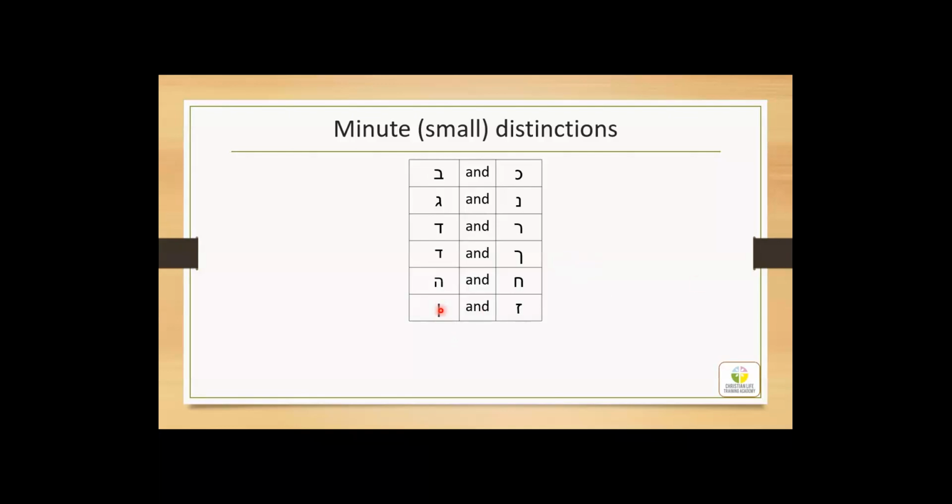Then this one. What's this? Vav. That's a vav. And a zayin. You see, there immediately you sit and you look and you say, vav. Let me see. What is that? Because it doesn't have that top part. Now, if you had the top part, immediately you would know what it is. Okay. All right, let's just quickly carry on a little bit.